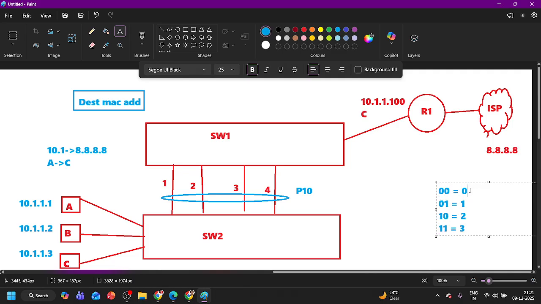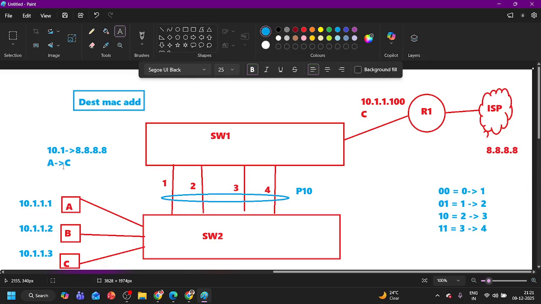If it is calculating value 0, it will use port number 1. It is going to define one port number here, right? Let's suppose EtherChannel port number 1, port channel 2, 3, 4. So from here it will start assigning port numbers. For 0, port number 1. For 1, port number 2. For decimal value 2, port number 3. For decimal value 3, port number 4. And 4 links are there, right?